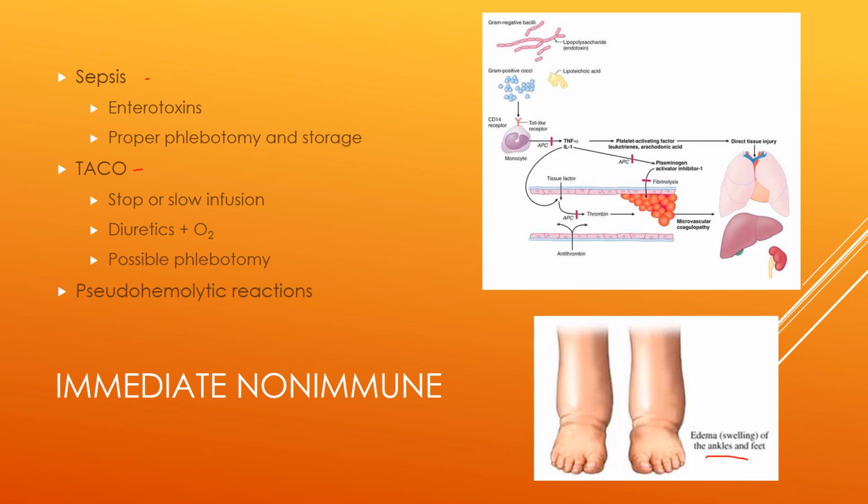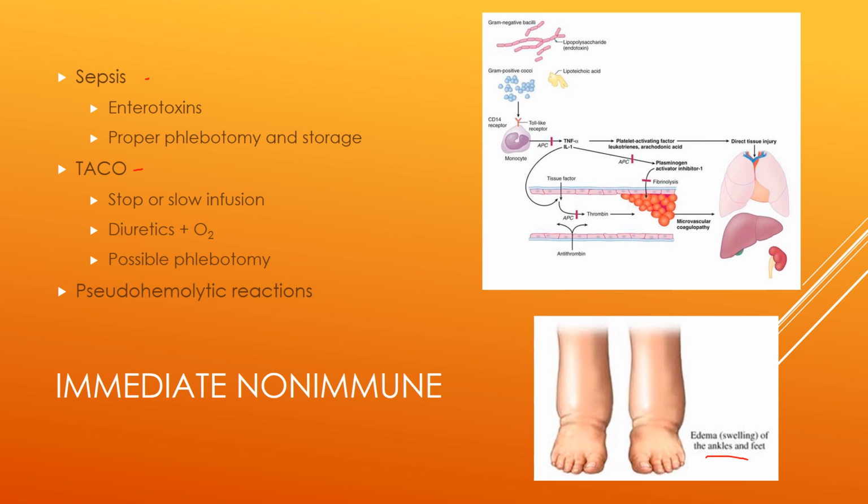The signs of TACO, usually within just a few hours, you're going to start to see difficulty breathing, especially while you're lying flat. You're going to see cyanosis or blueness around the lips, around the eyes, tachycardia, your heart rate's going to become rapid. You're going to see distension of the jugular vein and something called pedal edema, which is the edema shown down in the bottom cartoon, as well as increased blood pressure, dry cough, tightness of the chest, and headache.